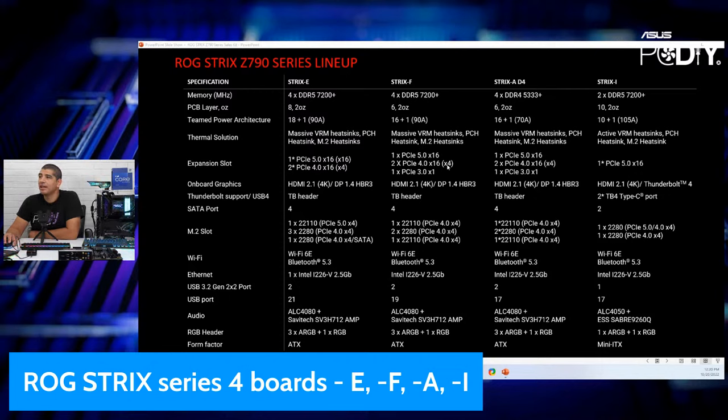Whereas on the Dash F, you have Gen 5 and then Gen 4, but no PCI Express Gen 5 for M.2. And for the Dash A, similarly, you get Gen 5 for PCI Express, but you don't have PCI Express Gen 5 for M.2, though you still have four M.2 slots. So it's Gen 5 across the board for PCI Express, and for M.2, that's where you see some more variance.